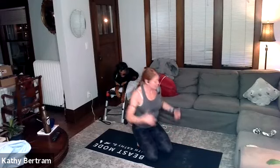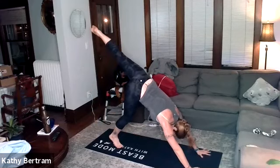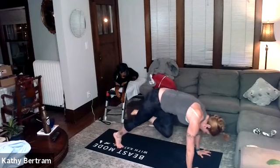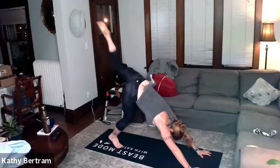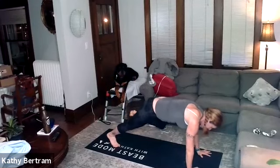And you're just going to send your left leg up, stretch up and back. Exhale, round your knee to your nose. Great. Inhale, pick up your left leg. Exhale, left knee to left elbow. Hold, little tiny pull.